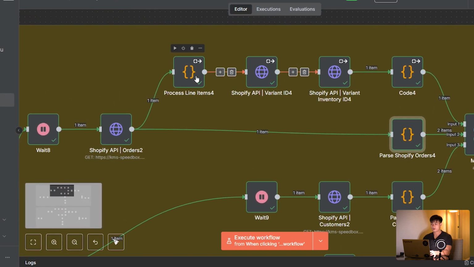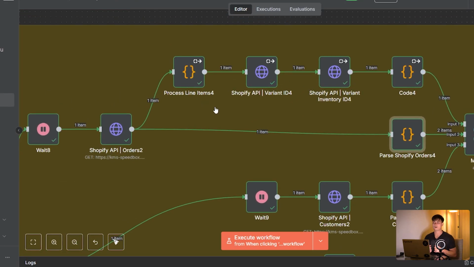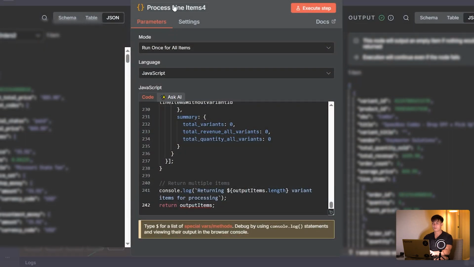Then up here, what happens is we need to get our COGS, our cost of goods sold. And the original orders.json does not have that. And there is a very specific process you go through in order to pull the cost of goods that is set up in Shopify. So in order to do that, I process the line items. What that entails is pulling all the variant IDs and product IDs through which the next API calls are going to iterate over. So it found these specific codes here.